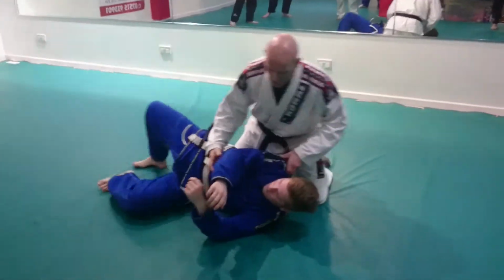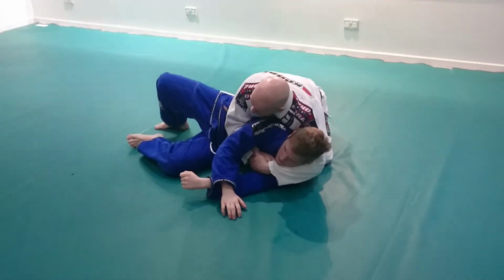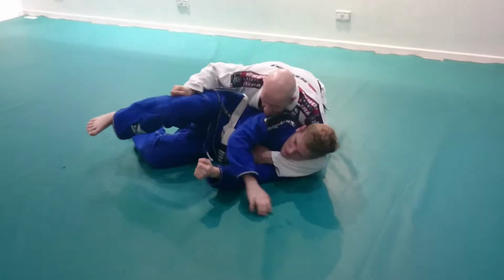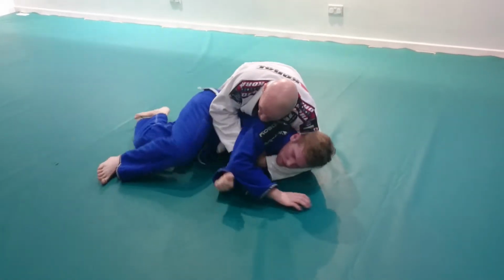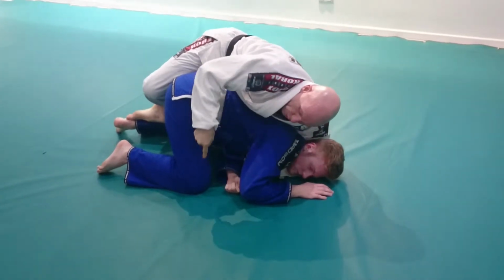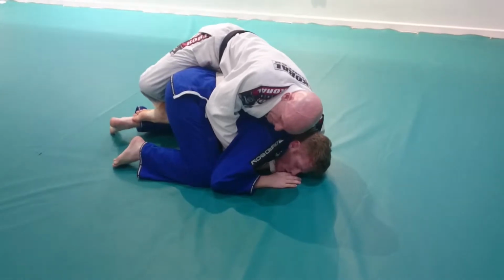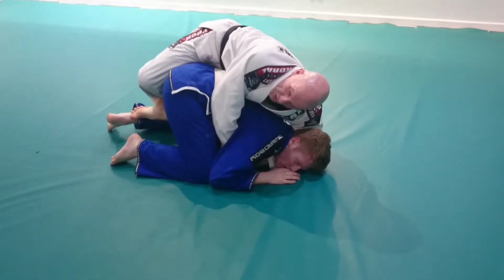Just skip it forward as stage two, just so we can hear. To here, seatbelt grip, and again, as I've done this and I've blocked him, I'm waiting for this knee to touch the floor, and as it does, this leg threads in. Now, what they can do sometimes is pull the knee and their elbow together, they know that the other leg's coming. So this is an option that you can do.